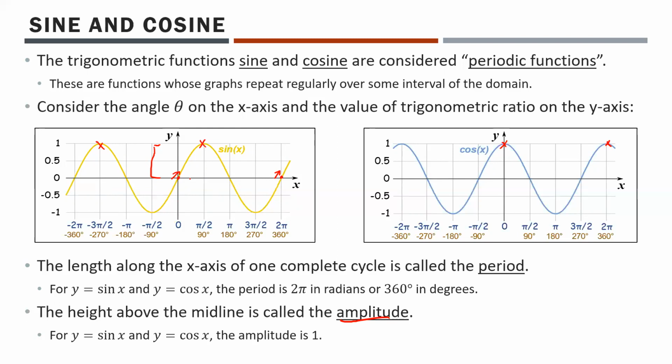Another thing that might be useful to note is if you look at your midpoint going up, or in other words, your x-intercept on these, your midpoint going up to your other midpoint going up, right in between those is another midpoint, but it's a midpoint going down, right? You can say the same thing about two midpoints going down. Right in between those is a midpoint going up. Those are important things to note. Those are some very key features of these graphs.